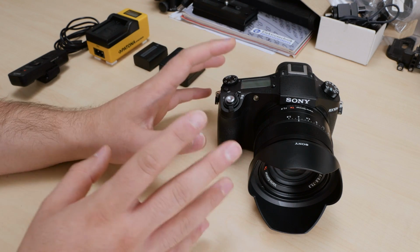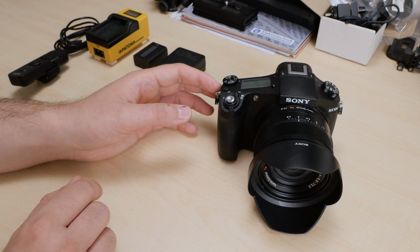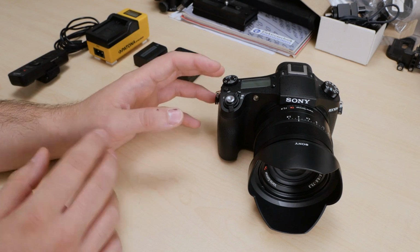I don't know if it's really overheating in direct sunlight over a few hours, but I don't think that it's really necessary to test this. It's more important that it's at least working under normal conditions, indoor or in the shadows.